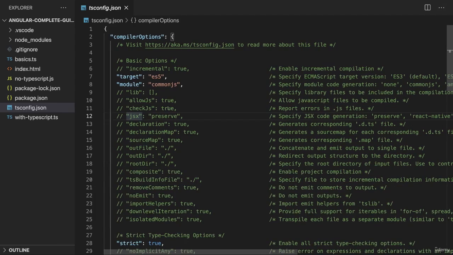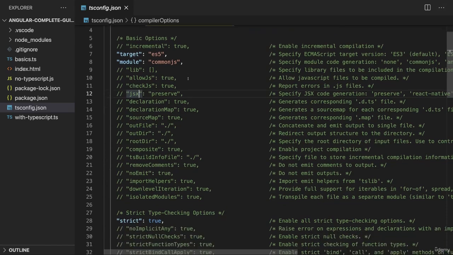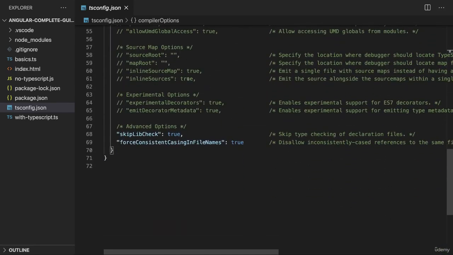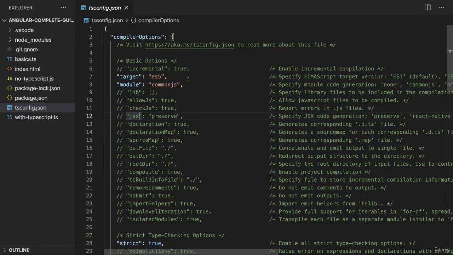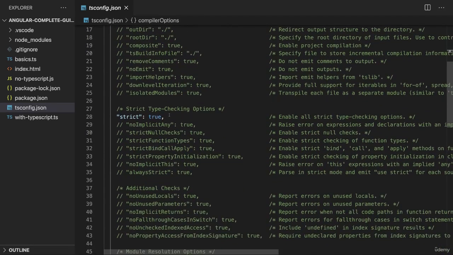But here we now got such a TypeScript compiler configuration file, and in there we got lots of options which we can set. Now, one of the most important options is the strict mode option here, which by default is set to true. When using strict mode, TypeScript, as the name implies, does very strict type checking, and there are many things which it doesn't allow, like for example values where it's not able to infer the type. You then have to explicitly set a type for those. But that's just one example.